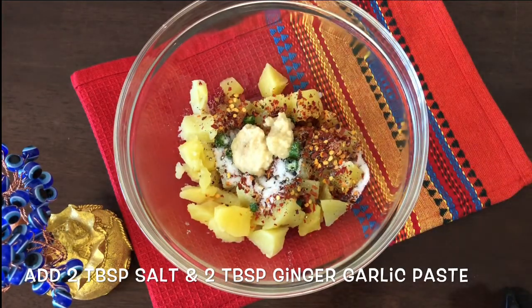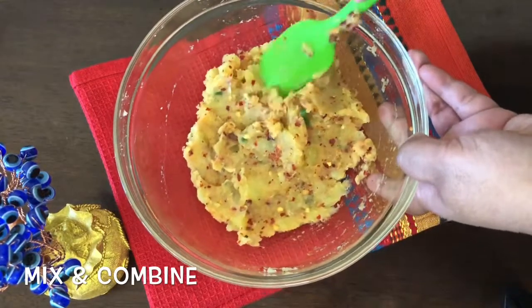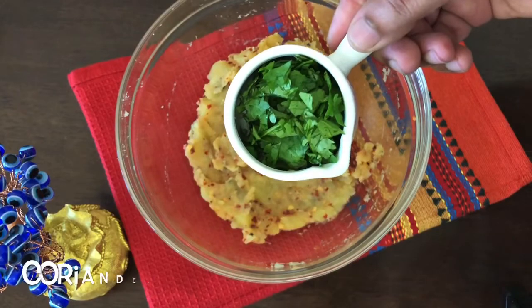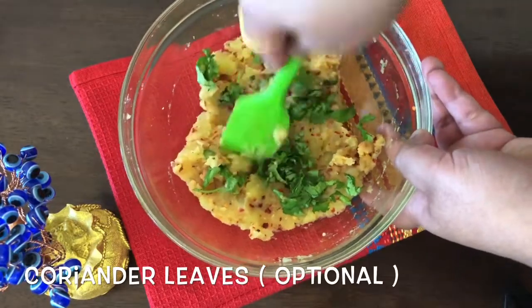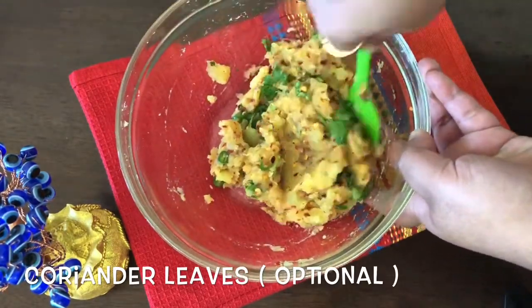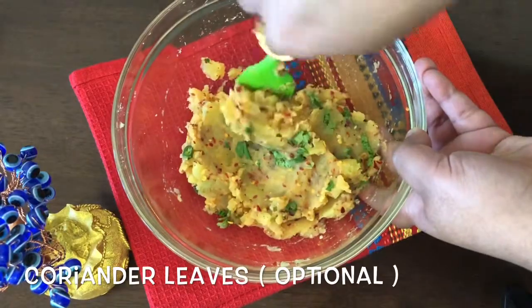Combine and mix them well together and mash the potatoes very well, and bind them together. Roughly you can add in some coriander leaves. This is optional. However, I completely forgot and apologize for not mentioning this part while showing you the ingredient list. So you can add this or just skip this part altogether.